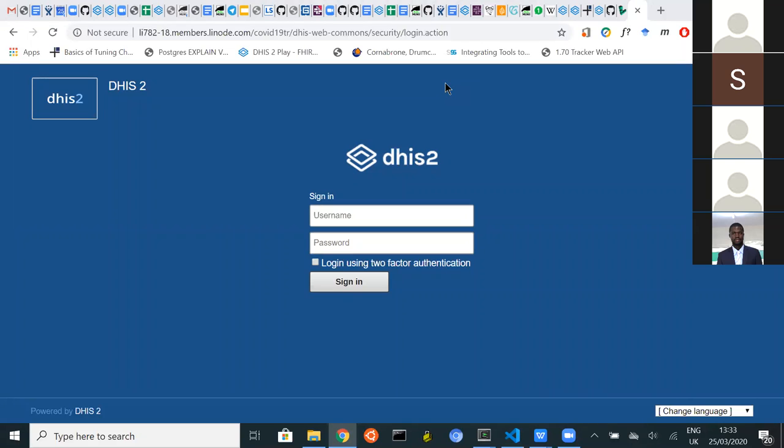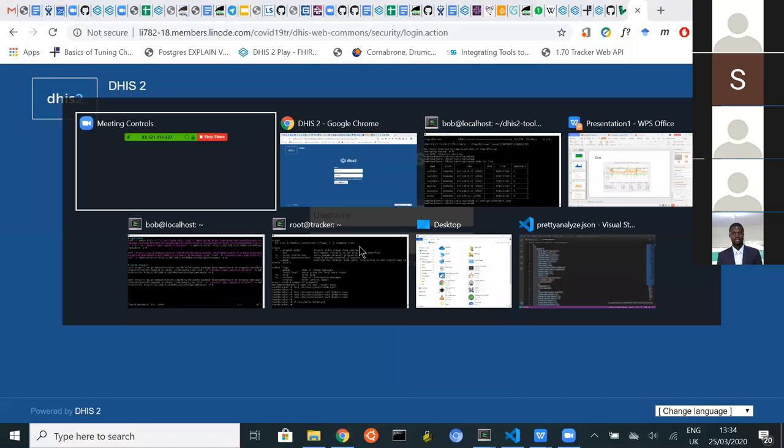A couple of questions. Does it include a DB by default? Is it empty by default? Or can we provide one that we have? No, it doesn't include a DB by default. It's quite easy to deploy a DB to it, but it's empty. How can we specify Tomcat, Postgres? Okay, good. I wanted to go through a little bit where some of these files are. So the answer to the first question is no. It starts up with a blank database, empty by default. What you do get, let's go into it.